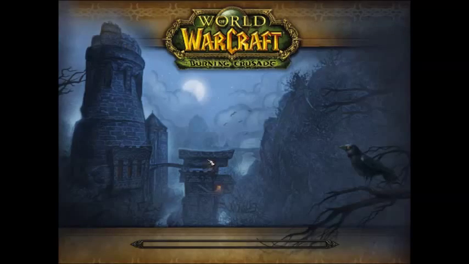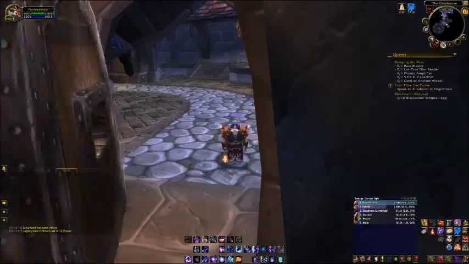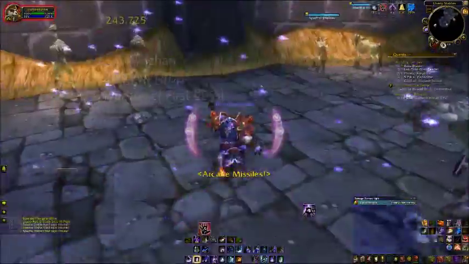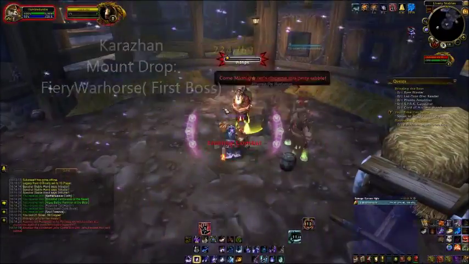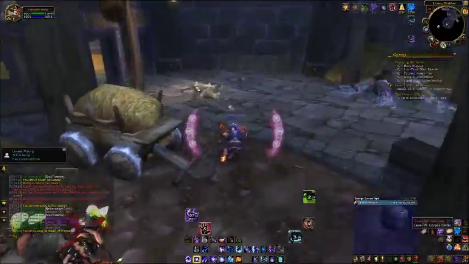So in Karazhan, it only drops one mount, and it's the Fiery Warhorse off of the Huntsman. It's a very low drop rate. It's pretty much slim, but it's quick for having a mage, because you just portal to Stonard and you fly there and you hopefully get the mount.